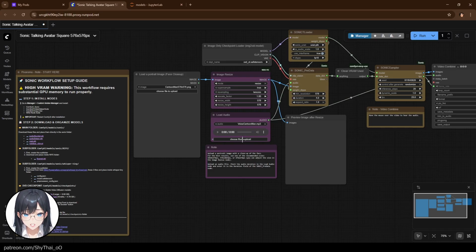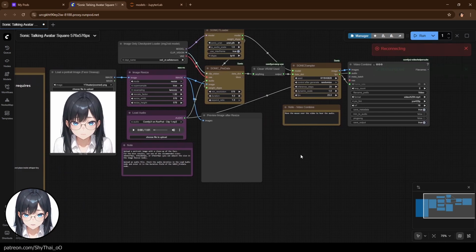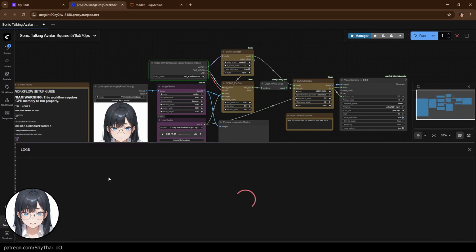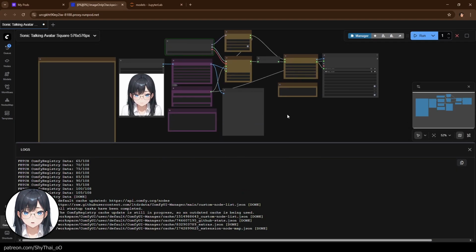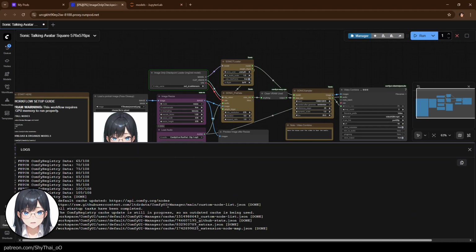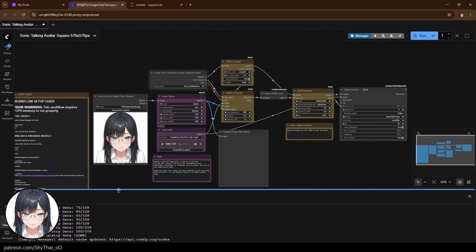We can make a really quick check. I am uploading my YouTube avatar image here, and a voice clip I already made here. Let's see if this works. Do note on your initial generation, or one that uses a new checkpoint, it will require additional time to load that particular checkpoint. The time it takes to load also depends on the file size of the checkpoint itself. However, after the initial generation, the checkpoint will not need to be reloaded again, unless you unload the models or use a different one. So we let this run through, and I will be back once this is done, and we see a result.